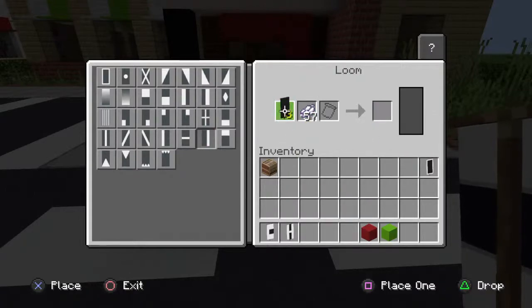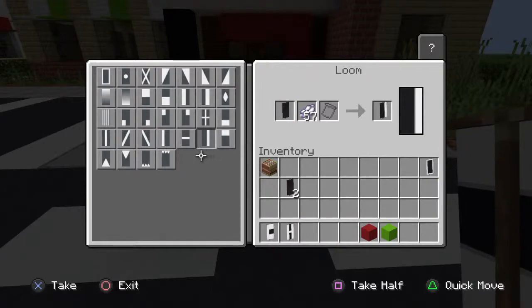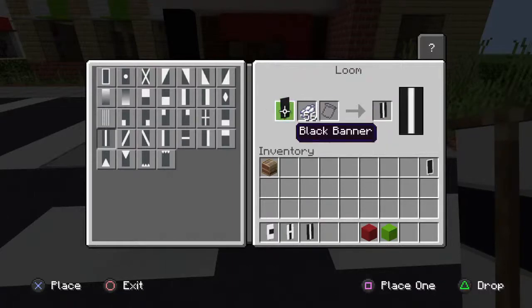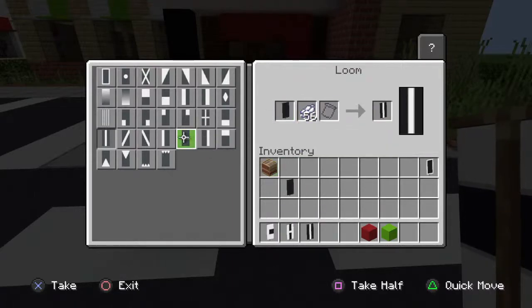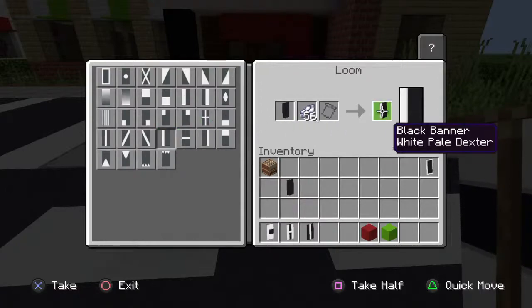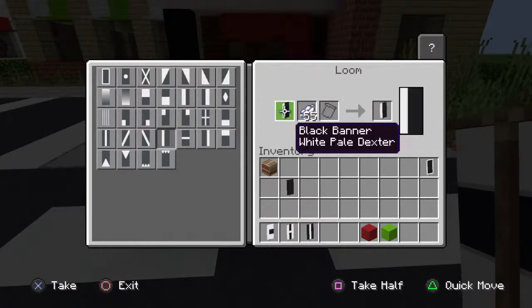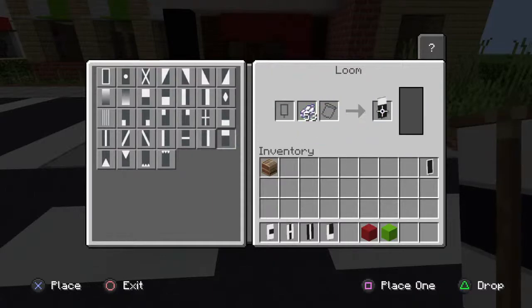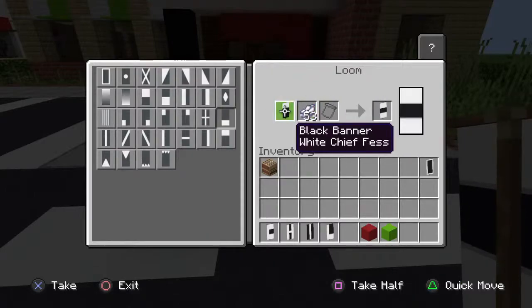Now I can place the C safely in the inventory, and I can now place a brand new banner inside of the loom. We're going to continue with that pattern, the white dye coming off the left side vertically. We're going to grab that new banner, place it back in the loom. Then we want the opposite, we want white dye on the right side vertically. We're going to grab that new banner, place it back in the loom, and we're going to place the horizontal white dye straight through the middle. And then we can grab that banner and we can place it with our C.